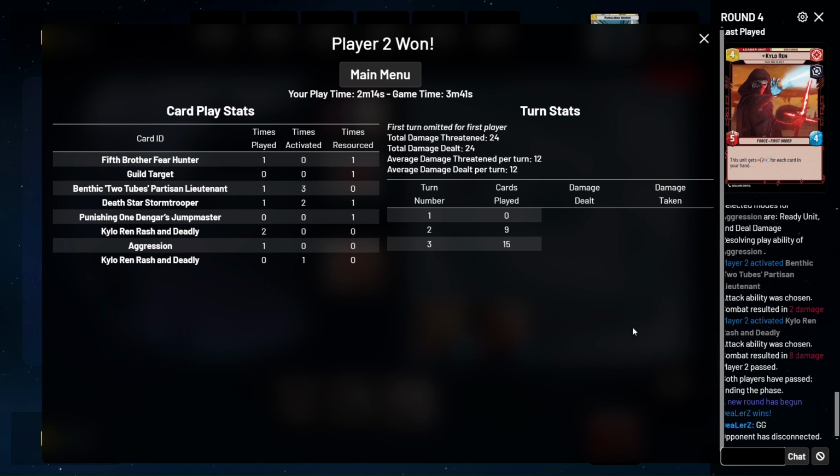Yeah, the aggression play was too much and our opponent disconnected. But yeah, I mean, buffing things twice with Benthic is disgusting, even without the fallen lightsaber, which would have been sweet on the Fifth Brother.